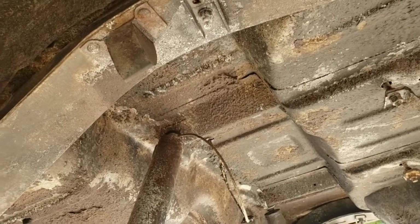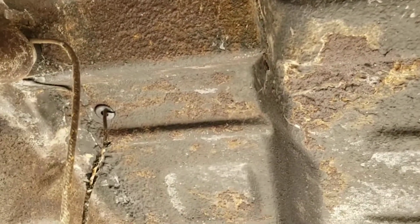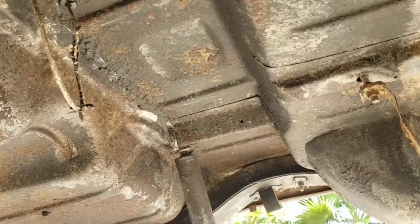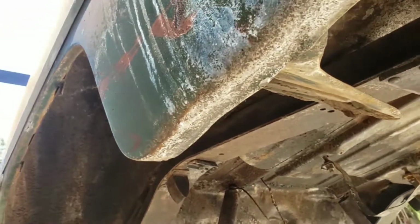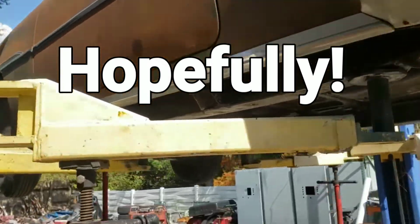So great news there. Some of this other scale that was underneath, actually that is just more of that undercoating. So we're going to go ahead and blast it another coating with the OSPO rust eater. Get that on there, blast that up, let that soak overnight with a super thick coat of it, and then by tomorrow we should be ready to coat this thing. Coming along, coming along, coming along.